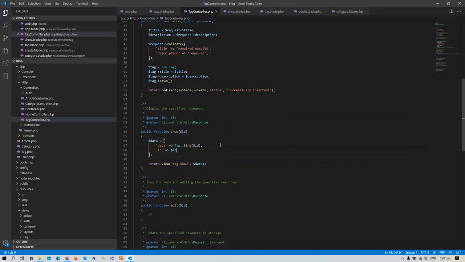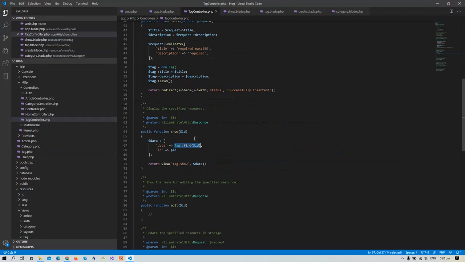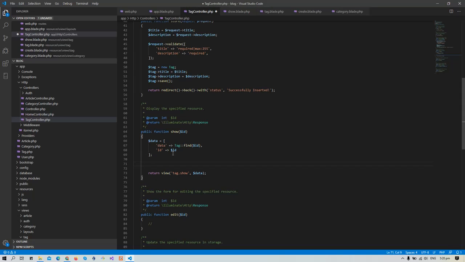But what we're going to check is whether this object inside this array has a value, or maybe it has data. Let's see. What we're going to do is go to the show page, and let's try to echo, or maybe it's better if we echo it in the controller, in the controller function.